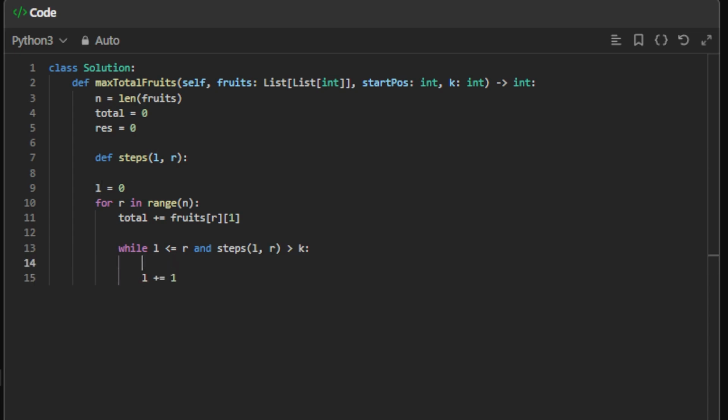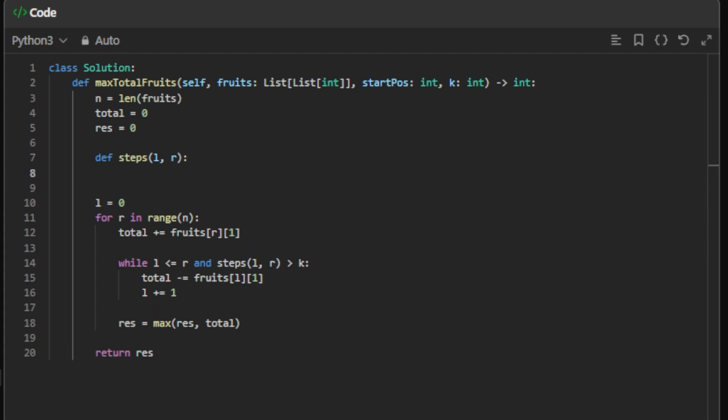But before this we need to subtract from total the corresponding amount of fruits at left, so fruits left 1. And every time we need to update the result, so this will be the maximum among the result and total. Finally we return the result, and now this is it. We need to fill this function.